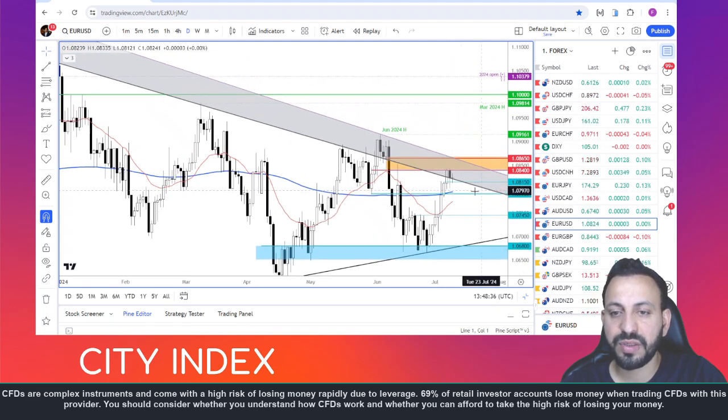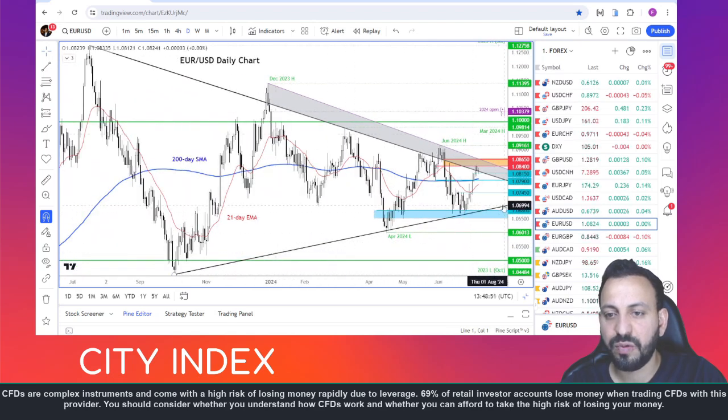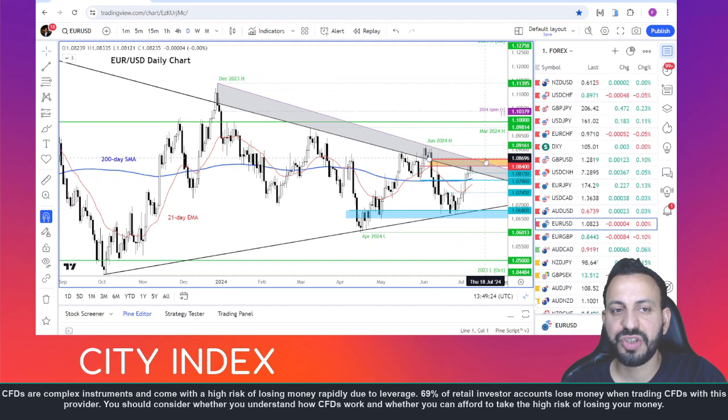On the downside, support comes in at around this 200-day moving average of 107.90-ish to 108 area. Below that, we don't have anything significant until 107.45. And then thereafter, you have the support trend of these converging trend lines coming in at around 107 area. So while rates remain inside these converging trend lines, there will be no clear directional bias on the euro dollar. But you can see that with the recent higher lows and the fact that prices moved above the 200-day, for example, this has caused a bit of a bullish development, if you like.